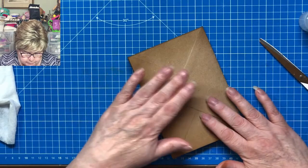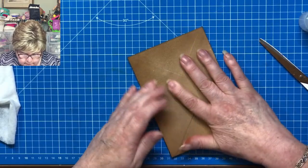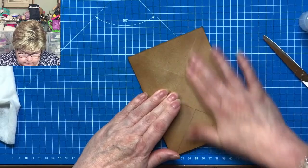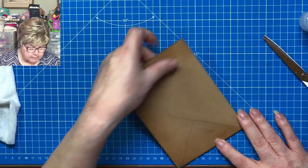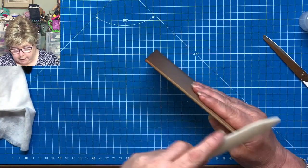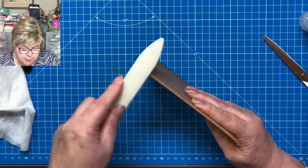See, it wants to pull that one up. It will do that, but you don't want it really, really taut, so it's standing up at 90 degrees. So there we are. That's that glued down. So take your bone folder now and go along that spine so as you're making a proper spine of it.